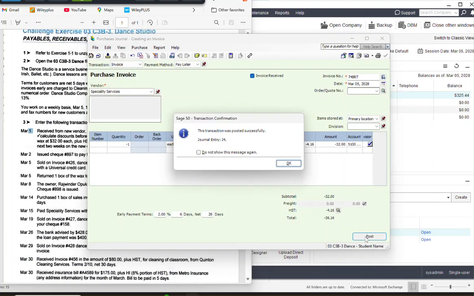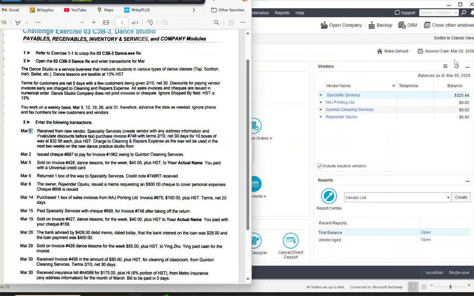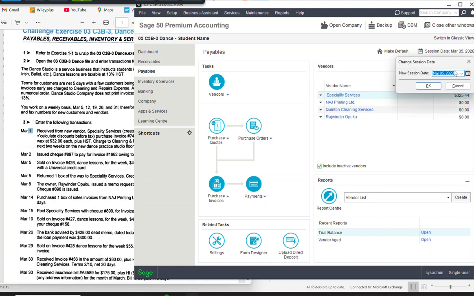I will post it. My transaction was on the 5th, and now I needed to advance my date, so I will close it, and the next advance is to the 12th, or you could do it to the 30th. I'm going to do it to the 30th, and I want to make sure that I do change the date as we go. We'll say okay.